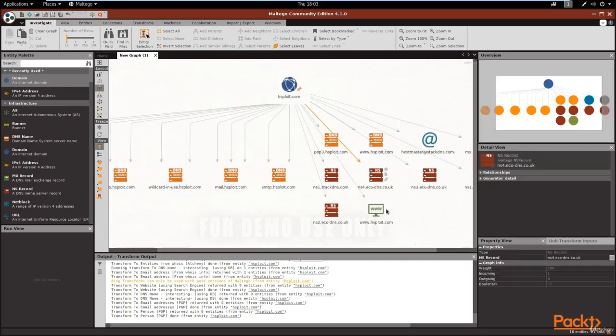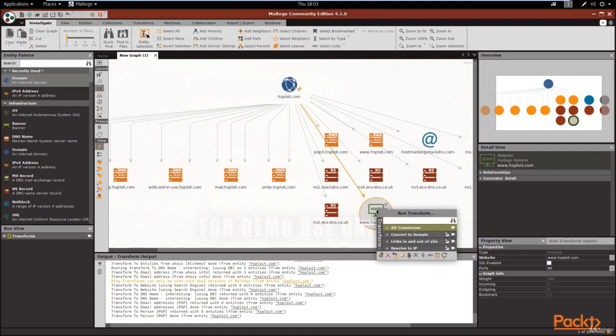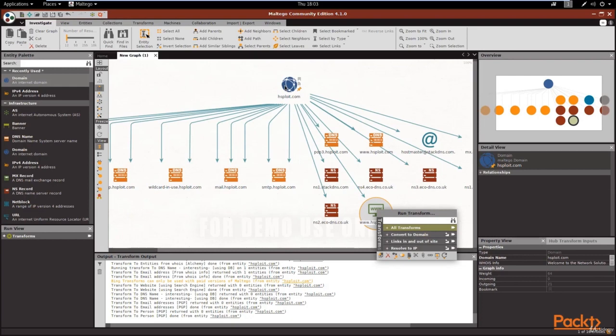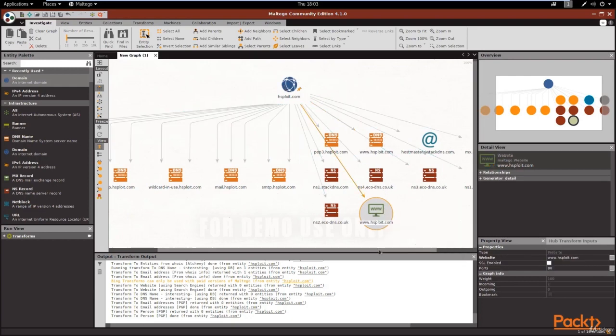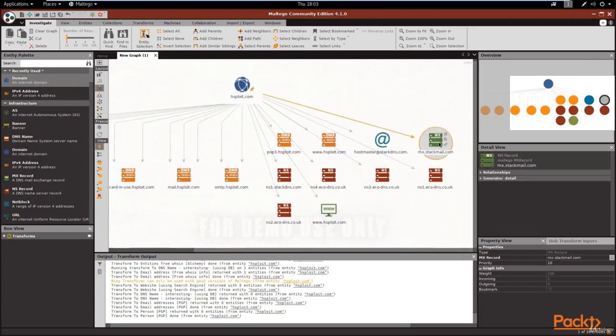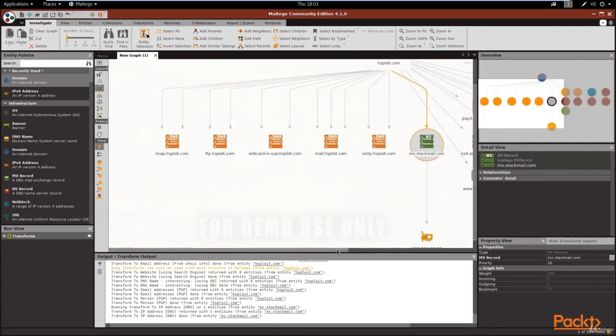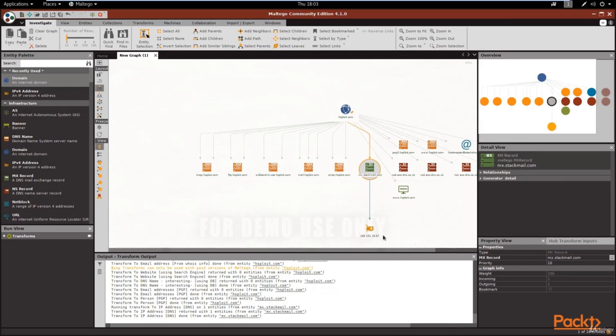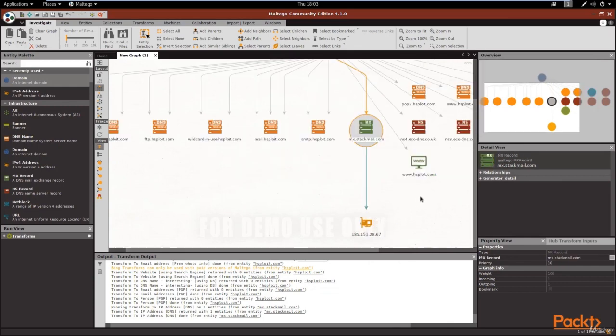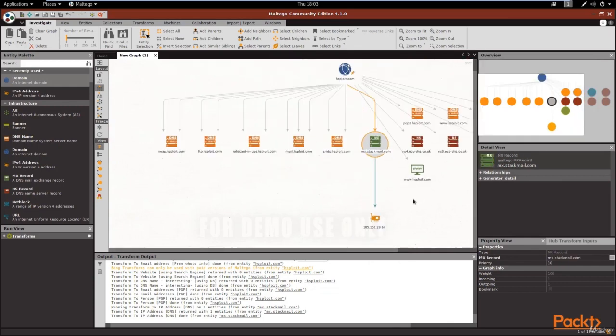So for example, what if we wanted to get, let's see, the IP address. So what I would do is I would click on the site, or I could click on the domain here. But more interestingly, if I wanted to get the mail server IP address, I could go and right click and go to resolve to IP address and just run that. All right. And that would resolve it to an IP address. As you can see, I've got the IP address here, which is amazing because we have essentially got the IP address for the mail server.